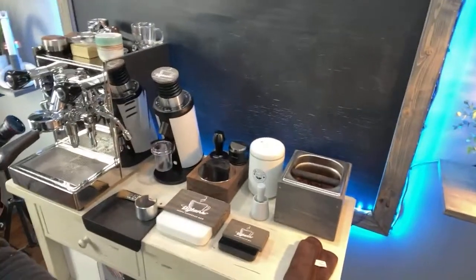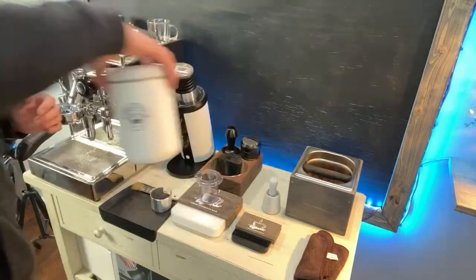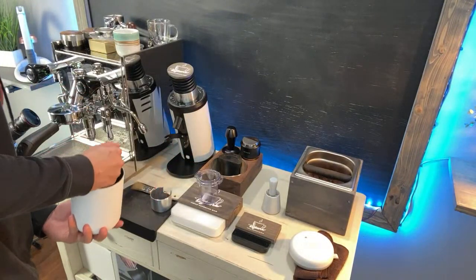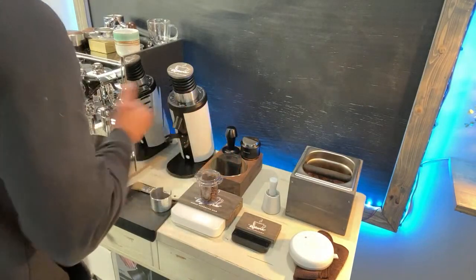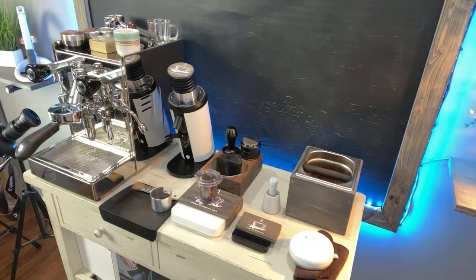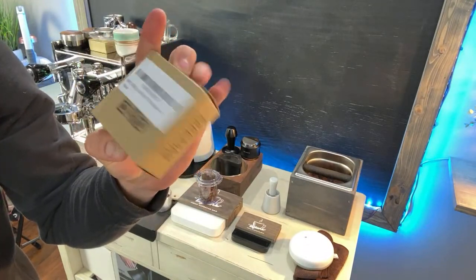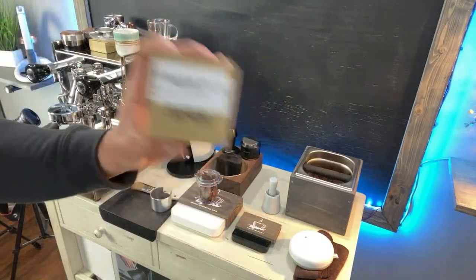Let me set you guys up over here so you have a better view. If you guys are new to the channel, welcome — nice to have you. Pretty much all we're going to do is dose out 20 grams. We're using Good Brothers coffee — this is a medium to dark roast, which is why we're using the super fine basket. I also want to shout out Very Barista for sending me these baskets for review. He also wants me to test out — sneak peek — this 20 gram NTH 26 basket, also by E&B Brew Labs. It's also an IMS screen which is nano coated, and this is more for your lighter roasts.